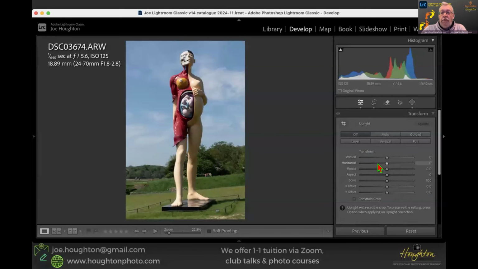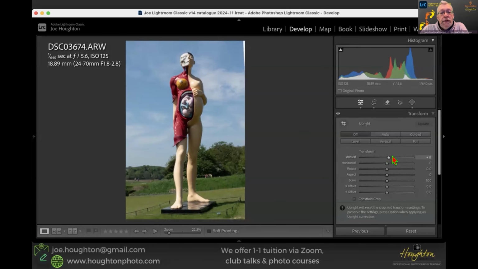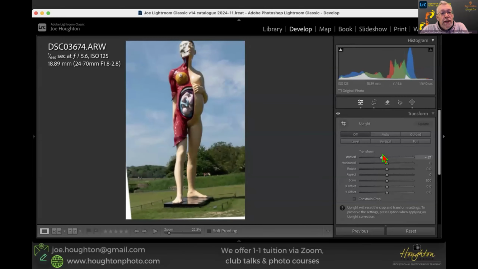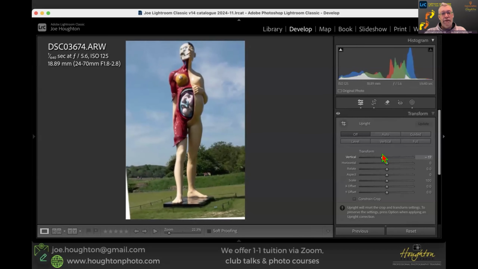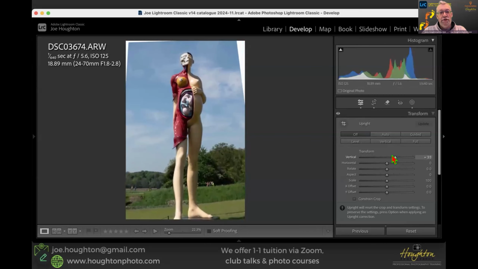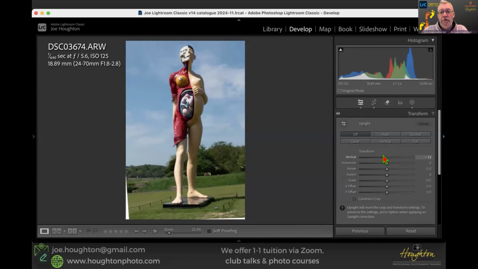But then if we're in the transform, we've got these manual options as well. The vertical one allows you to, imagine there's a line going through the middle of the image halfway up, so we're rotating that image around that central line.